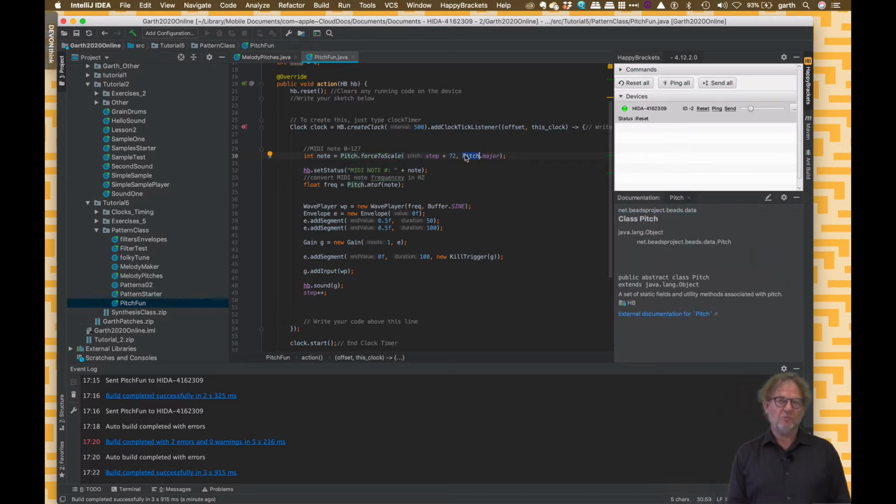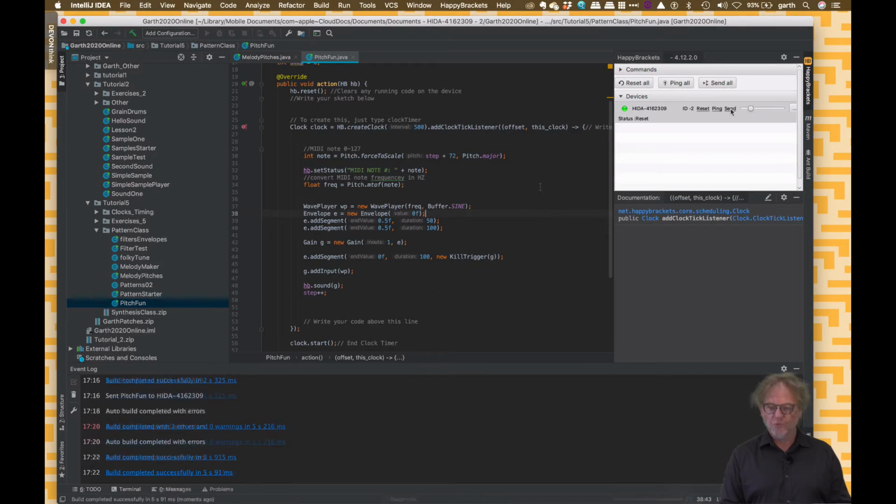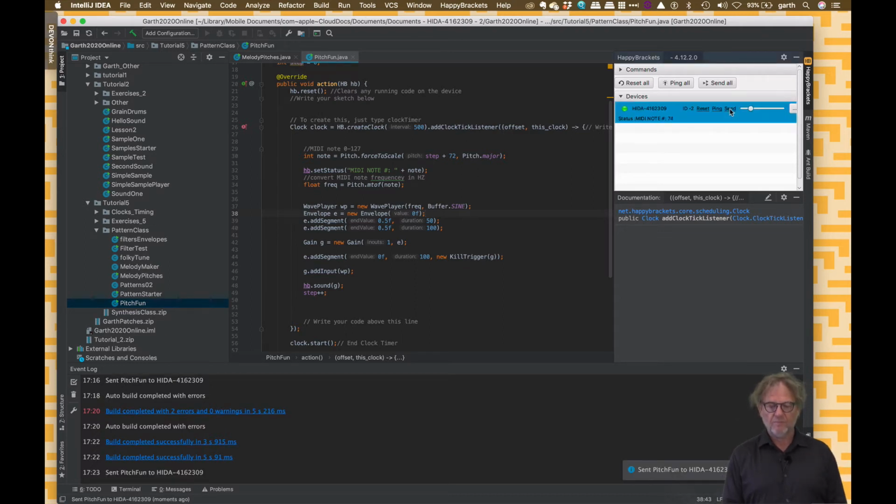So you're going to hear some repeated notes because it's going to look at the number and say, well, hang on, that's closer to this note than that note. Okay, here we go. Let's recompile, and we'll send that off to the simulator. And you'll hear it counting up through the scale, but playing repeated notes. And it's just going to keep on doing that.